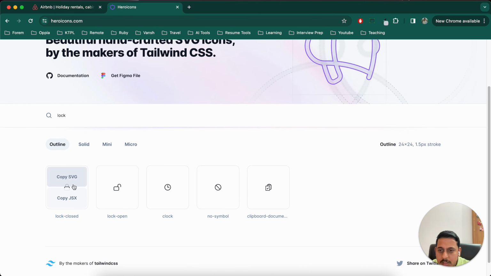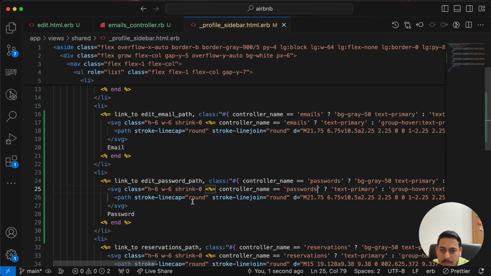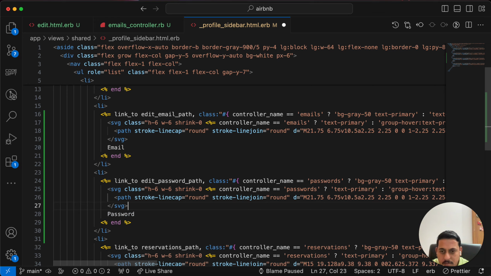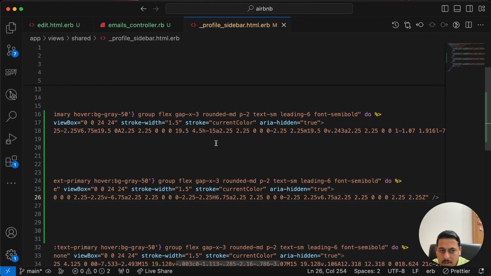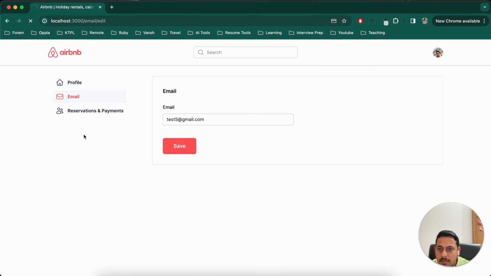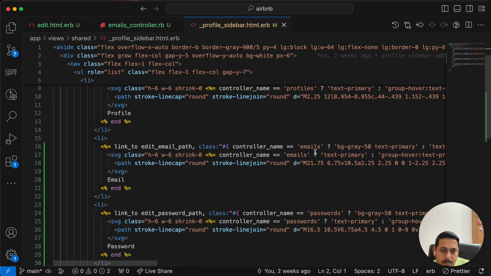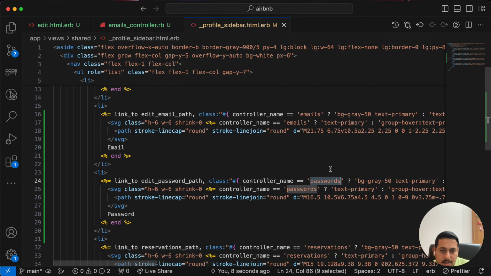Finally, let's copy this icon, copy SVG, paste it here, cut the path and paste it here. We don't have a password icon yet because we are getting error for passwords. That's correct.